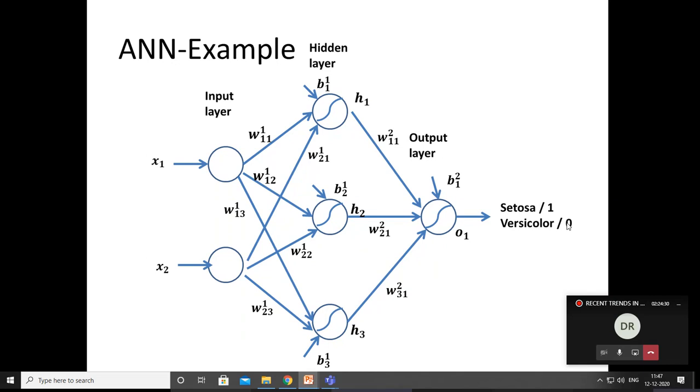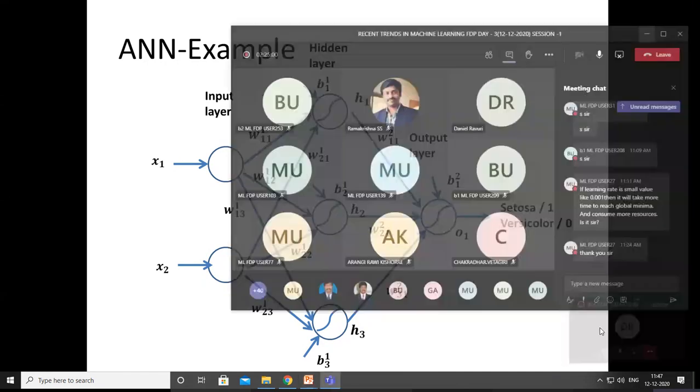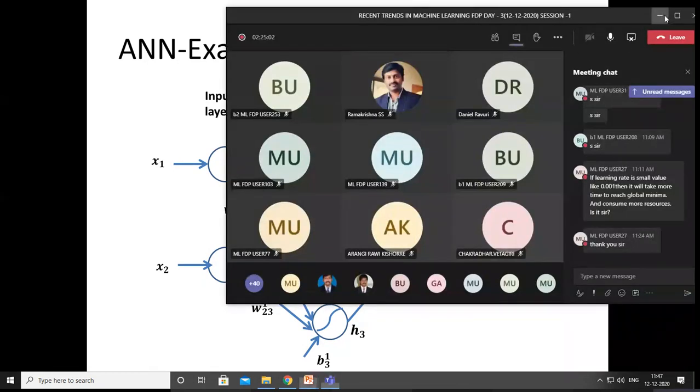Of course, the iris setosa and iris versicolor problem is linearly separable, so you can still manage with one sigmoid, but we have taken an example here. So you take any non-linearly separable data set, it should work. So in these artificial neural networks, you see that every neuron is connected to every neuron in the subsequent layer, in the next layer.